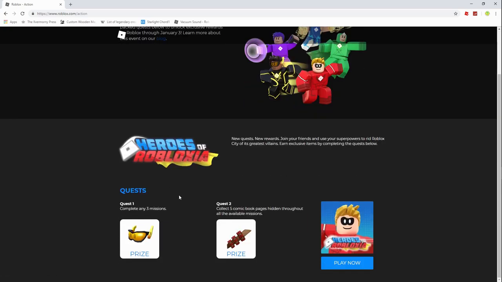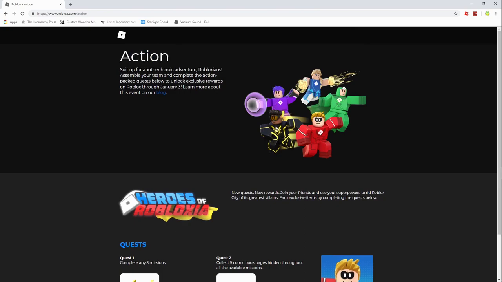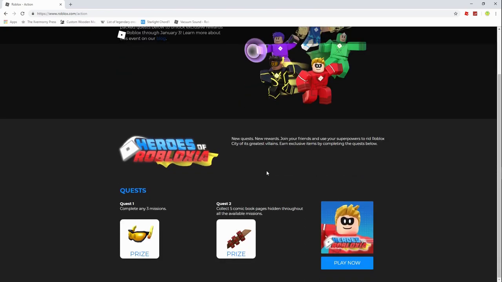So they're in the new event called the action event. That's just what it's called. But yeah, it's in Heroes of Roblox. That's the only game. But first, I'm going to show you guys how to do these. So yeah, let's get into this.